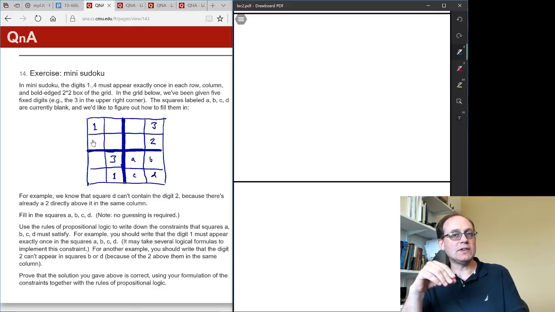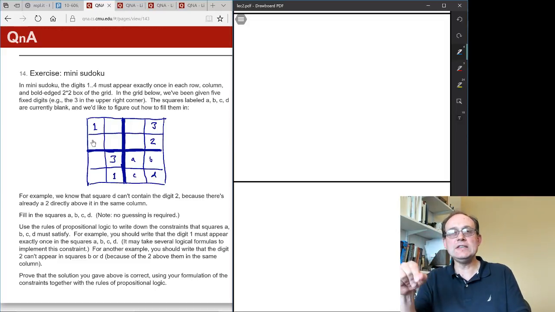The key thing about Sudoku puzzles is that for the ones they give you, guessing is never required. They fill in enough digits so that if you reason cleverly enough, you can always, 100% of the time, work out exactly which digit has to be in which blank square. What I've done here is marked 4 of the blank squares with letters A, B, C, and D. Our goal is to fill in the puzzle and figure out what the squares A, B, C, and D are. I'm going to pause briefly and let you try and fill that out, and we'll be back momentarily.